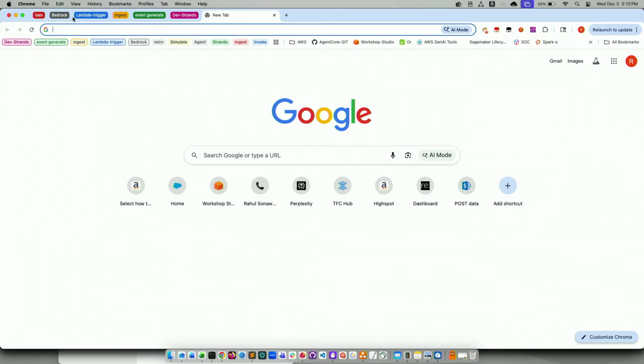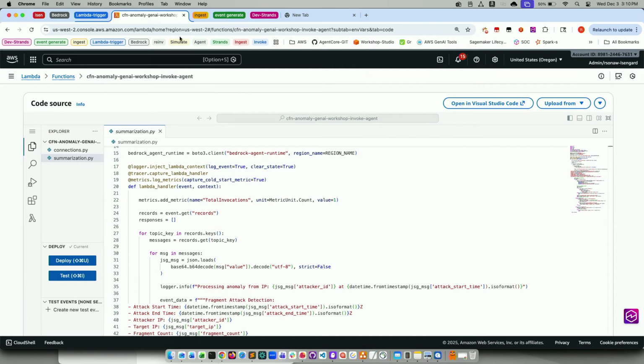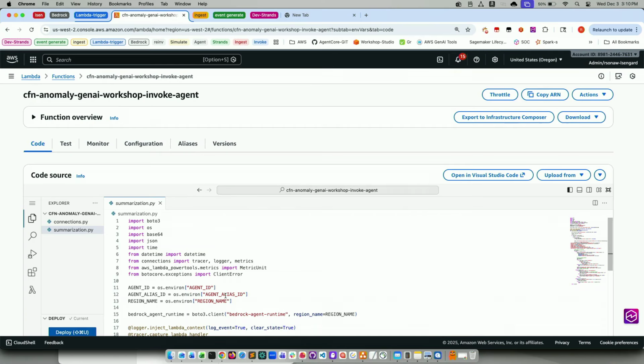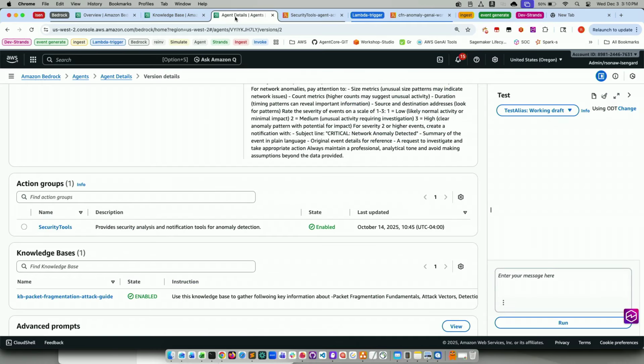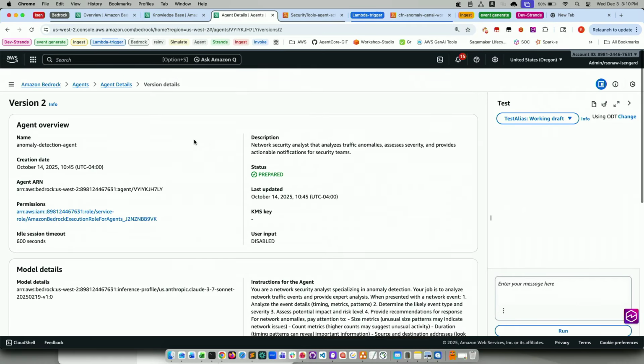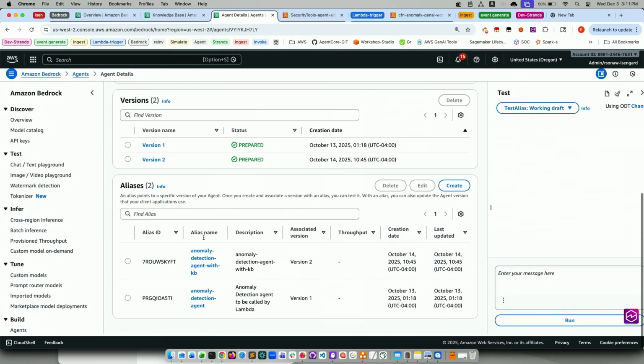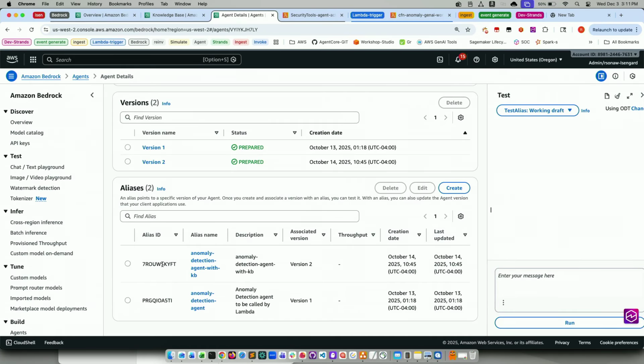This Lambda is again a very simple one. It has the agent ID and the corresponding alias name, which both came from my previous Bedrock agent. If you go to the agent details, you'll get the information for the alias name and the agent ID. I'm using version 2, so the alias name of version 2.